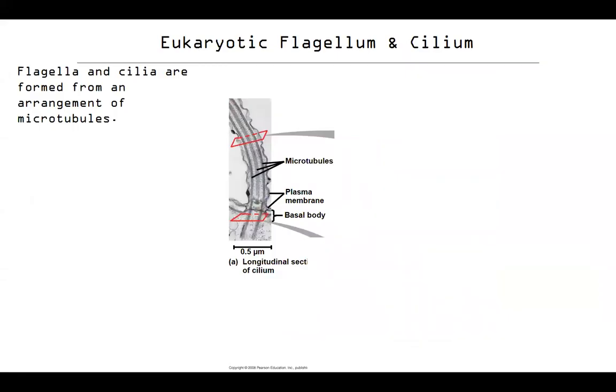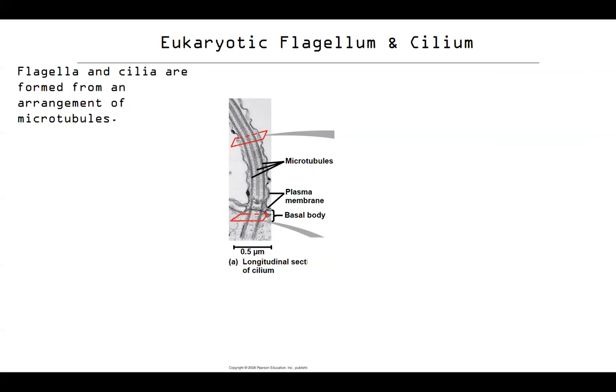Okay, so now let's talk about a couple of other purposes for microtubules. We've talked about how they're built and the components they're made of, but there are a couple of ways we can use these. One of the things we mentioned at the beginning of the microtubule section was that they help us form flagella and cilia.